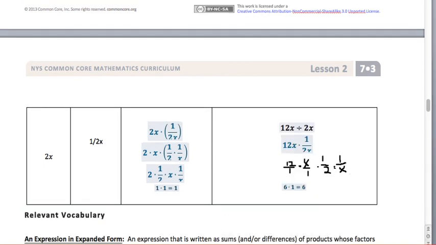And then for the expression, it shows 12x as the original term, and we're dividing by 2x. We change that to the multiplicative inverse, 12x times 1 over 2x. And then since this is all multiplication, 12 over 1 times x over 1 times 1/2 times 1 over x. And if we move them around, any order, any grouping, we would do 12 over 1 times 1/2, which is 6, and x over 1 times 1 over x, which is 1. 6 times 1 is 6.